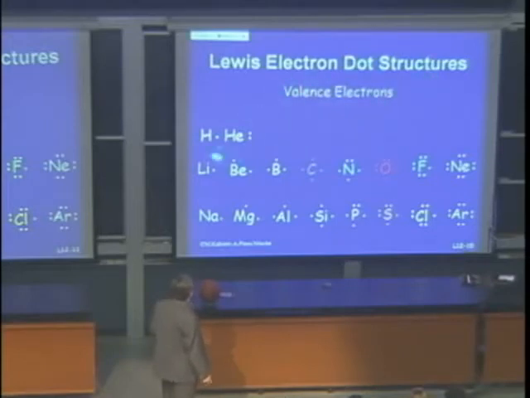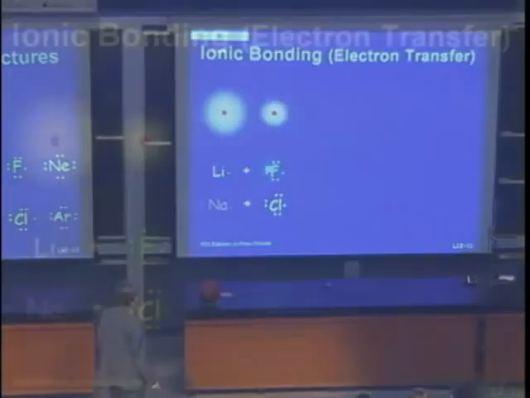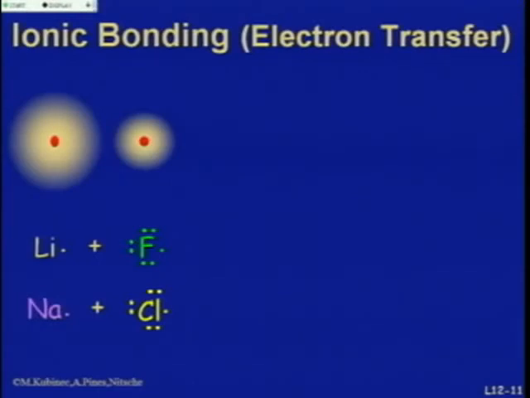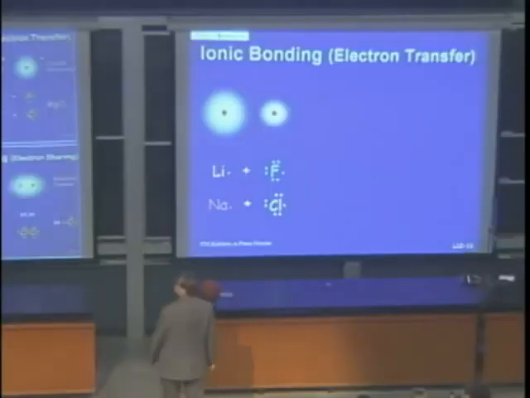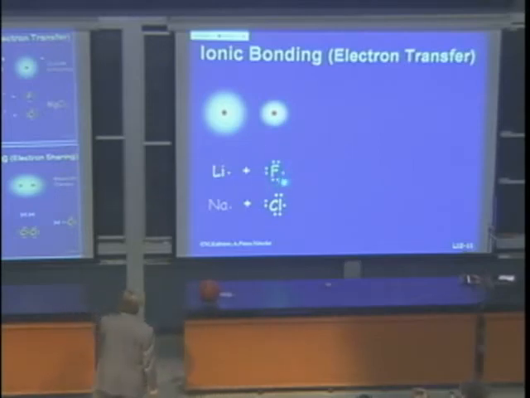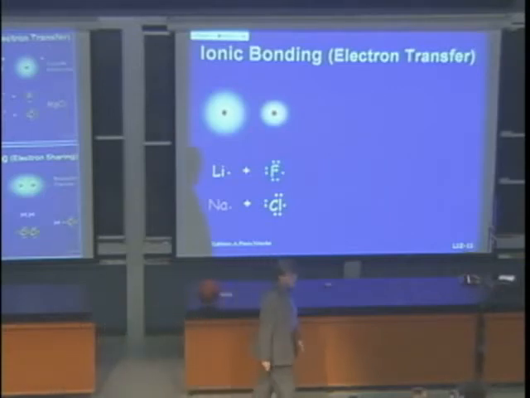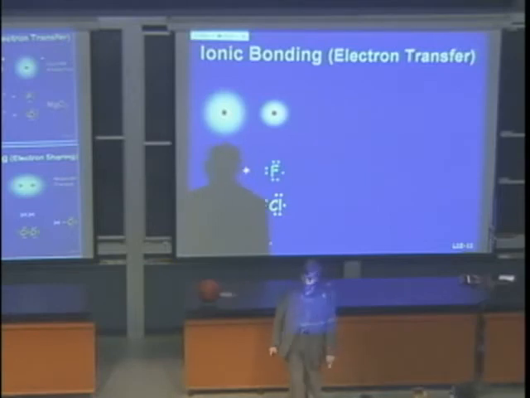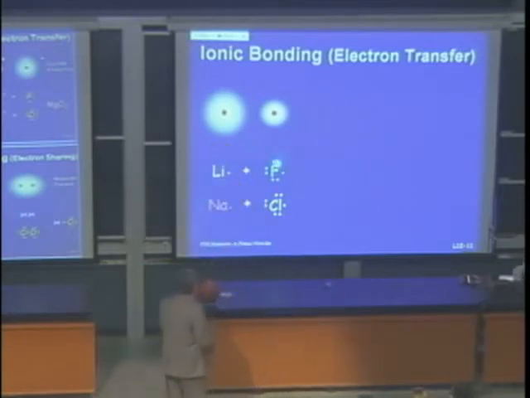So if you now take the valence electrons and bond, for example, let's have a look at this, bond lithium to fluorine. Lithium has one valence electron, this is a 2s1, and fluorine has 7. That is the second shell, so this is 2s2 2p5. Now we bind this together, and what would you think? What kind of bonding would you have?